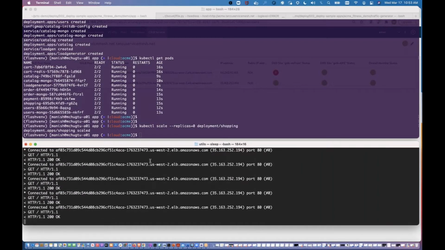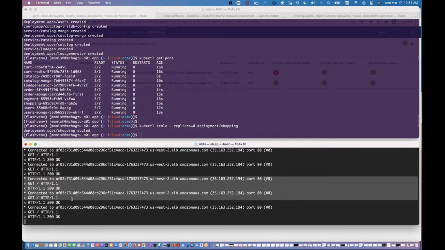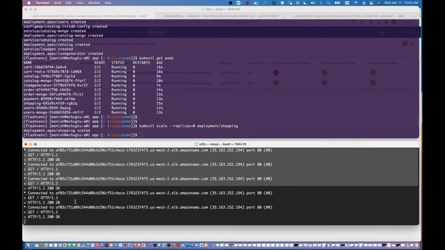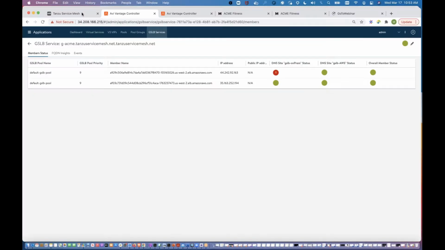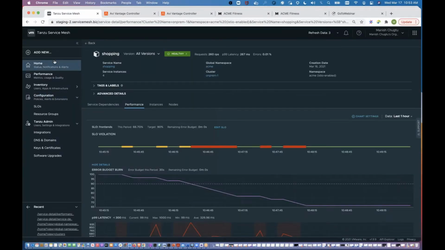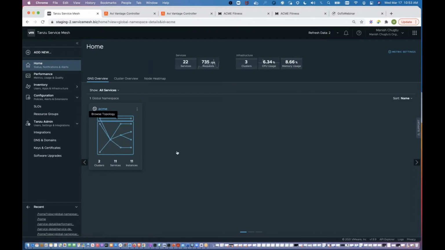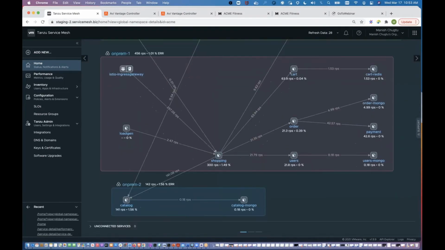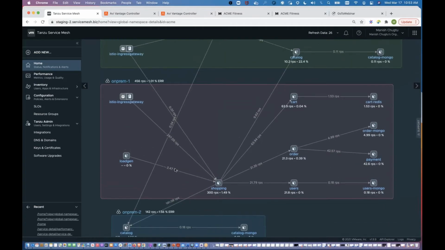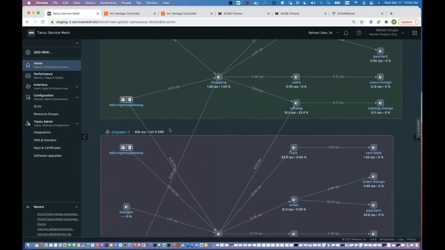And this is a very powerful use case, right? Which shows the power of GNS, right? And as soon as Avi figures out that the endpoint is down, you will now see, as you're seeing, it's only going to the on-prem cluster. And if you go to the GSLB graph, you will see the 3rd cluster here, right? As you're seeing, and you can see how all these services are connected to each other.